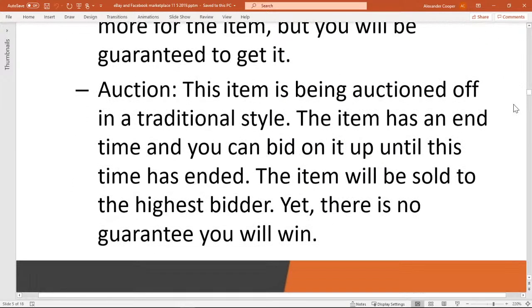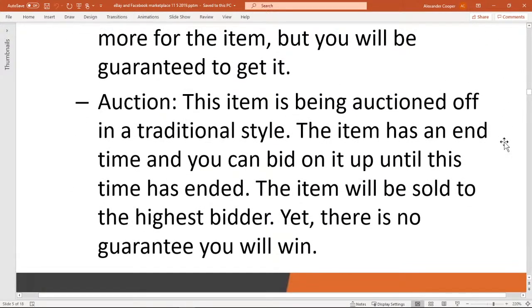Now at auction, this item is being auctioned off in a traditional style. The item has an end time, and you can bid on it up until this time has ended. So it's a big countdown clock, counting down. And then of course when it ends, whoever's the highest bidder wins the product. The item will be sold to the highest bidder, yet there's no guarantee you will win.